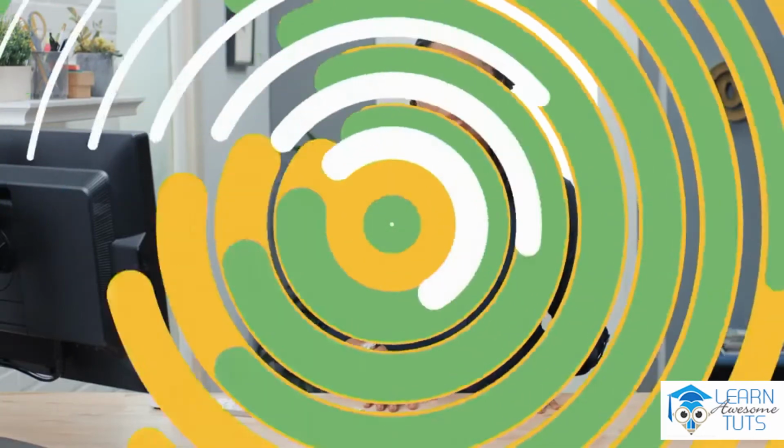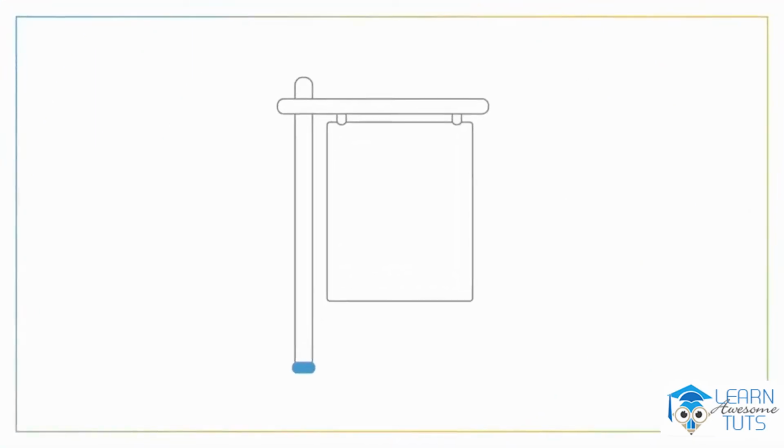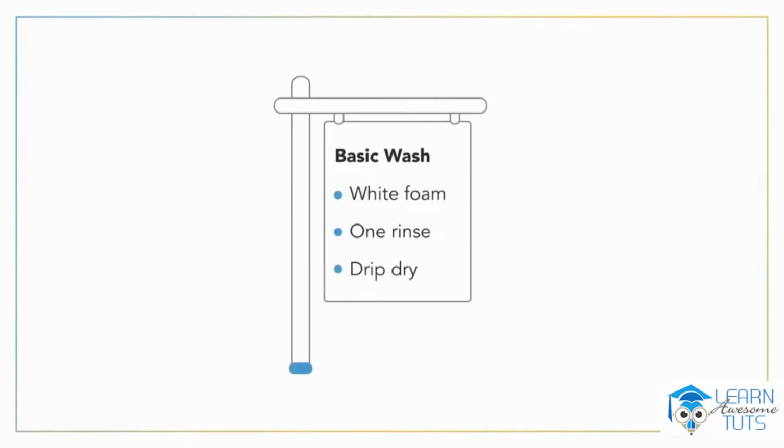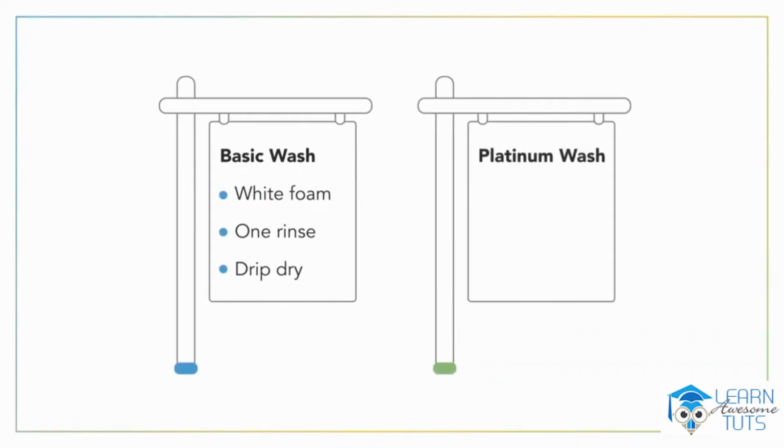Growing up, my siblings and I loved to go to the car wash. And depending on how much money my parents were willing to pay, we could have a different experience each time. For $6, we would get the most basic wash: white foam, one rinse, and a drip dry. But if they were willing to spend $12, then we could get tricolor foam, 2 rinses, and a large blow dryer. It was quite the adventure for 3 small kids.